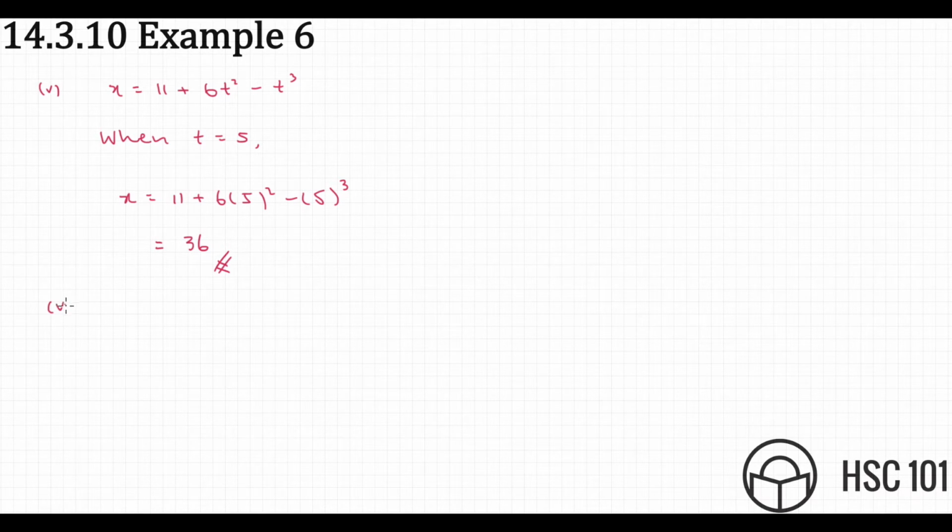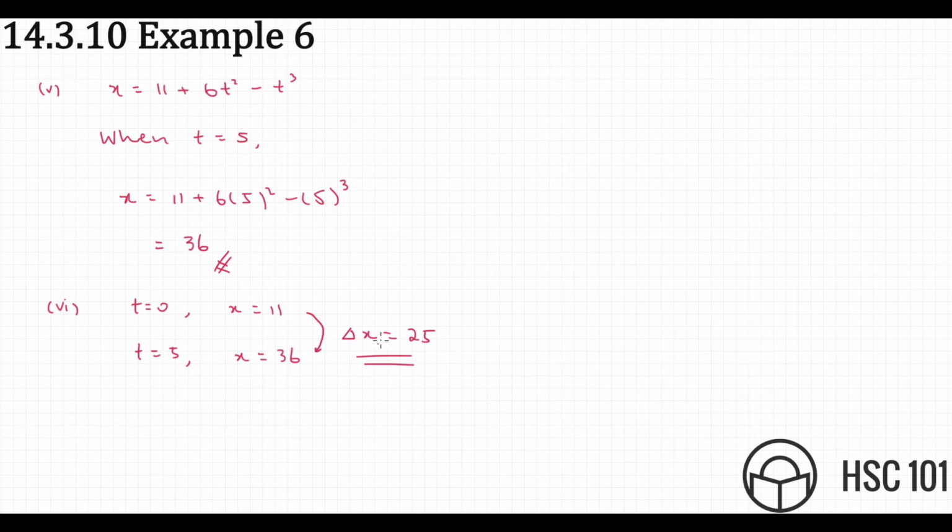So now if I want to, in part 6, find the distance that P covered in 5 seconds, what do I do now? A lot of the times people start off by considering, we know that when t is equal to 0, x is equal to 11. And then when t is equal to 5, we just found that x is equal to 36. And then they go, okay, so from the beginning of the motion to when t is equal to 5, my x value changed from 11 to 36. So then they go, okay, the change in x is 25, and that's the distance traveled.